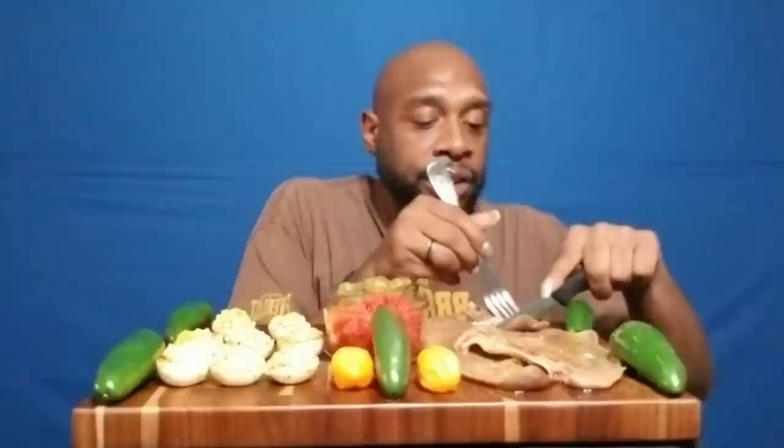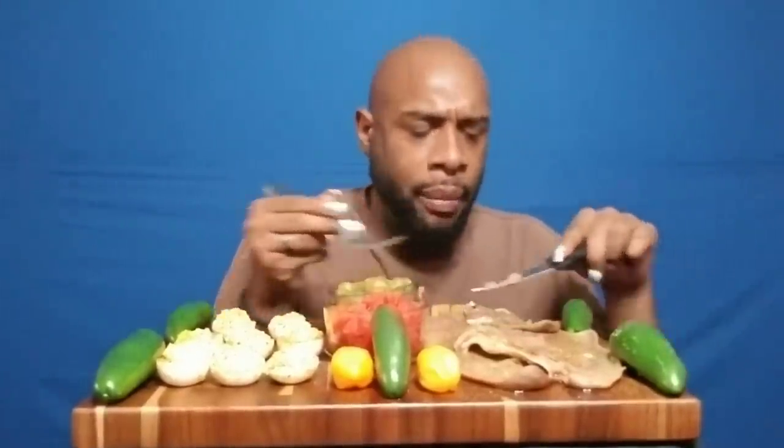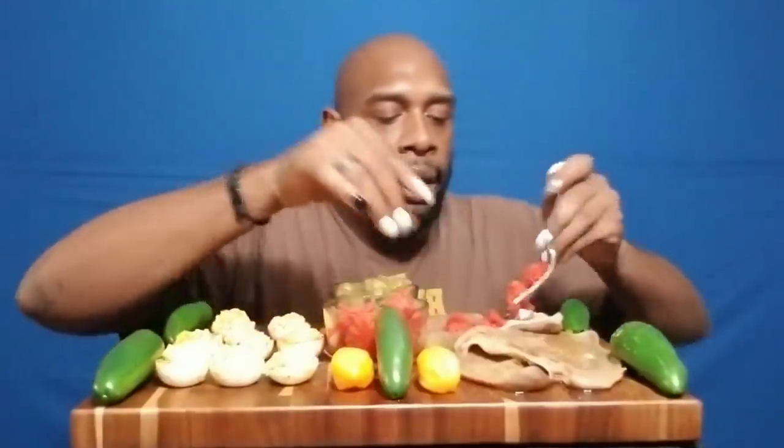Okay, y'all, I gotta cut these. So I know that camera may be wiggling a little bit. I hope it ain't hating. Okay. So let's get us some of these tomatoes over here. I'm gonna show it to you. We're gonna put a little LIFELINE hot sauce on it. Get it ready here. Okay, you guys, we ready.